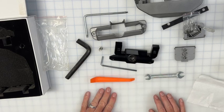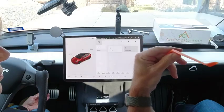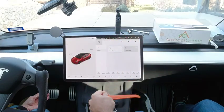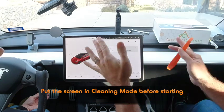So that's what's in the box. Now we're going to go into the car and do the installation. Alright, we're inside the car now. So as mentioned before, we're going to be installing the version 2 screen rotator, so that pivots left and right, up and down as well. But this video works for both options, so if you have version 1, good for that too. So we're going to start by removing the screen, we'll drop it down, then we'll kind of undo the bolts, put everything back together again and put it back on.